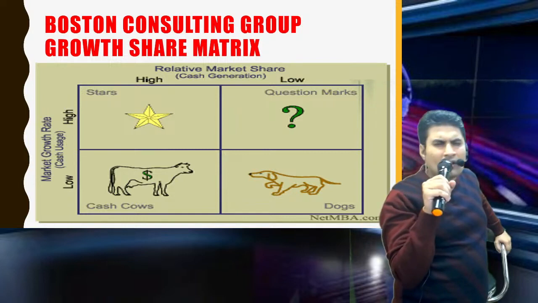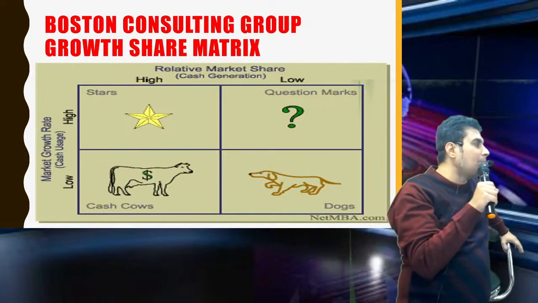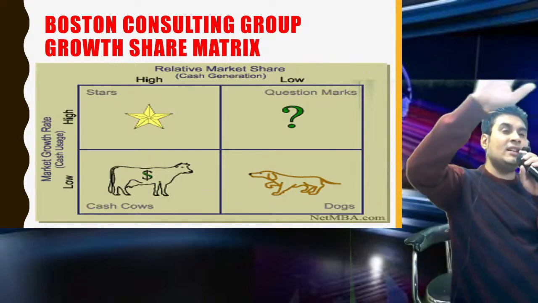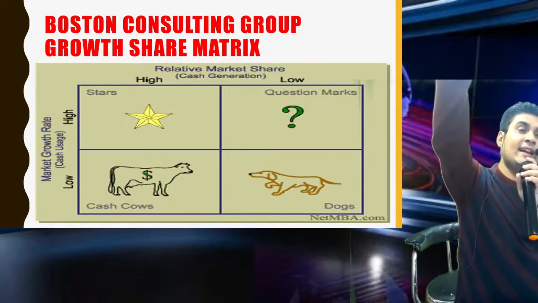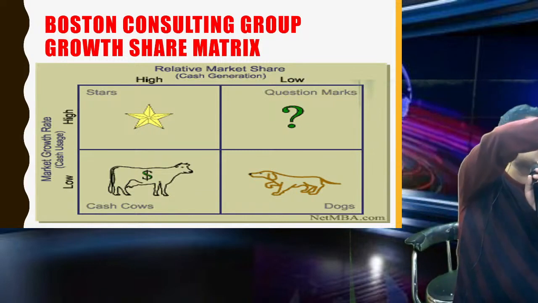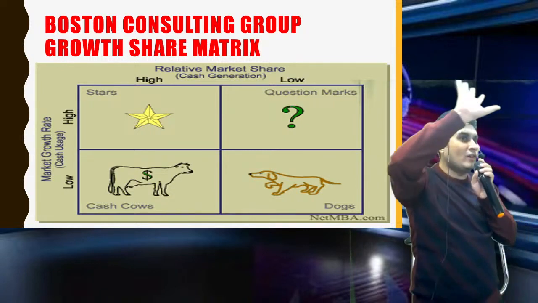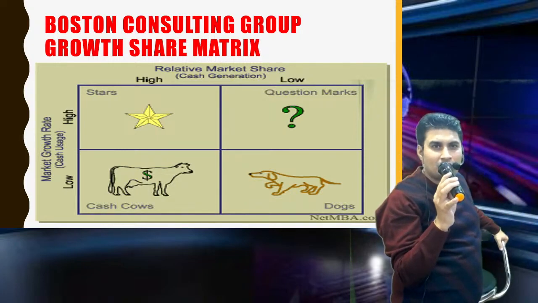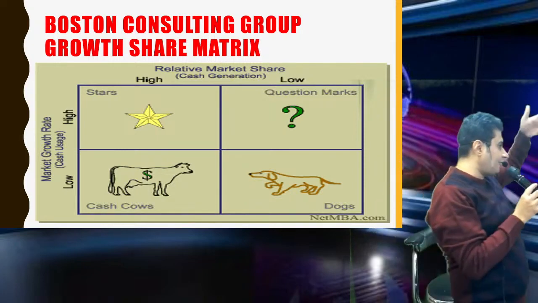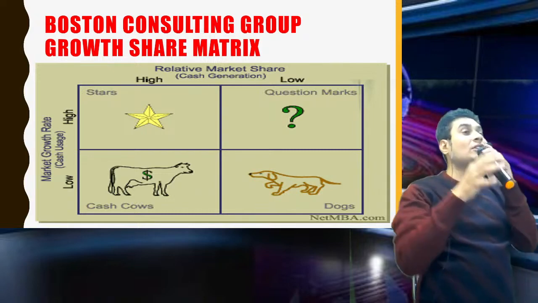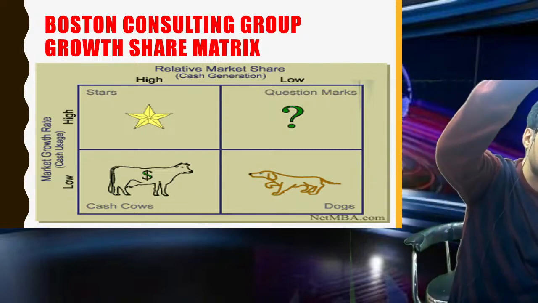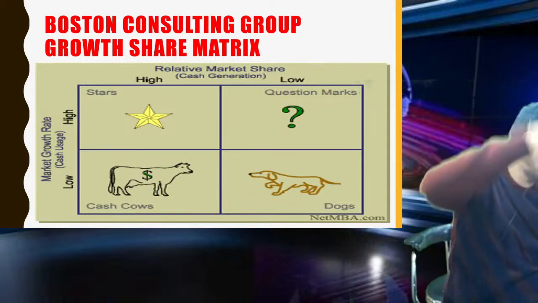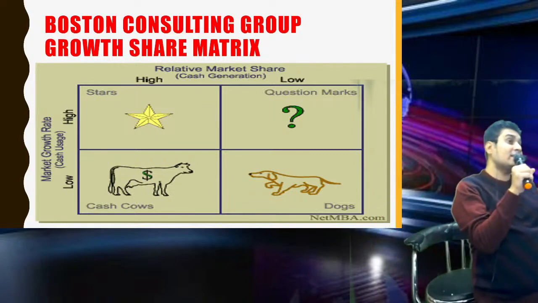BCG, Boston Consulting Group, wonderful. Once you are there in BCG, your starting package is 30, 40 lakh. Even if you leave BCG, you will leave for crores of rupees. You will do a business. Right now, Bombay Shaving Company is there, a competitor of Gillette. One bald person started it, Shantanu. He was an ex-employee of BCG. Right now, maybe it is a 100 crore company. He left BCG and started a business.